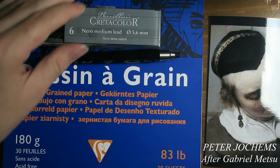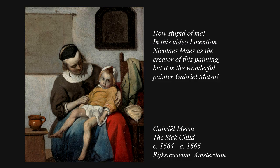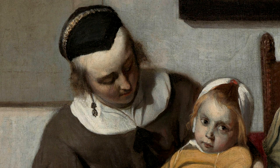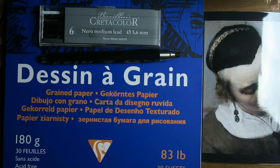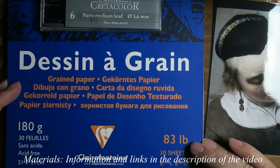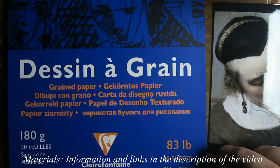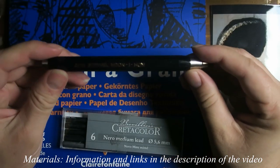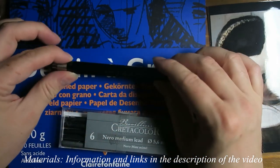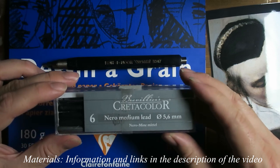I'm going to make a drawing after this painting by Nicolas Maas, from the Rijksmuseum, and I'm going to use this paper from Clairefontaine, Dessin à grain. My French is not very good. Grain paper, and I use this 5.6 millimeter mechanical pencil with Cretacolor Brevilliers Nero medium lead.